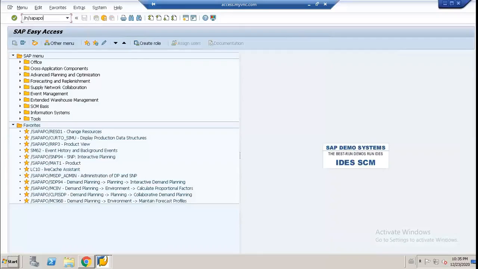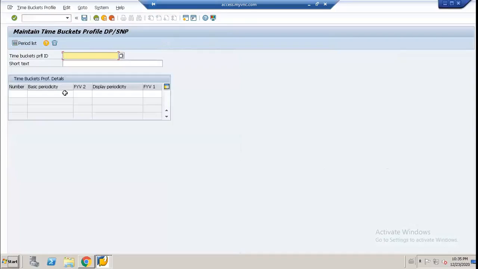/sap/api/tr30, 9 SNP. Sorry. If you see the standard time bucket profile also, 10 periods as weeks.